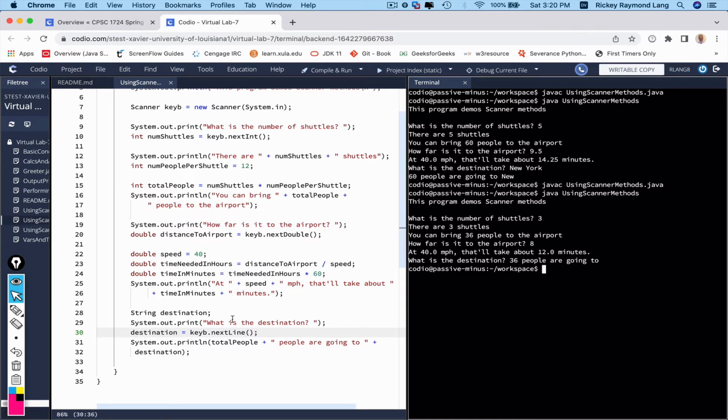What's going on? All right, so my prompt came out, but then the input statement seems like it didn't execute. Right? It just went straight ahead to the output, right? And destination, there is no destination. See, so it looks like it skipped this line. Right? So all along, when we do the operation with a scanner object, execution stops and waits for us to put something in. This time it didn't.